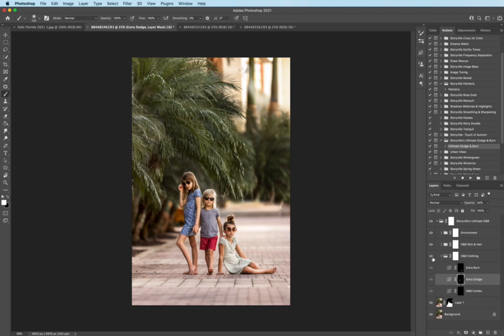So this is the before and after. My son looks good there. I'm going to just leave his clothing alone. I'm not going to go too heavily on the dodge and burn here. We'll keep it nice and simple, despite my other images, which I really go heavy with. I'm going to go ahead and open up the skin and hair dodge and burn, soft white brush, and I'm just going to click it on her face here and turn it down and just ever so slightly brighten her up.